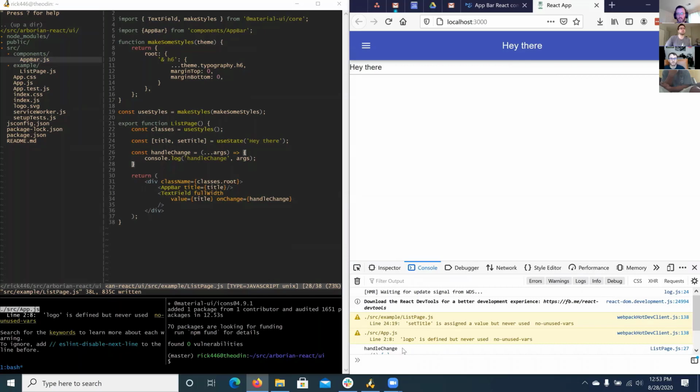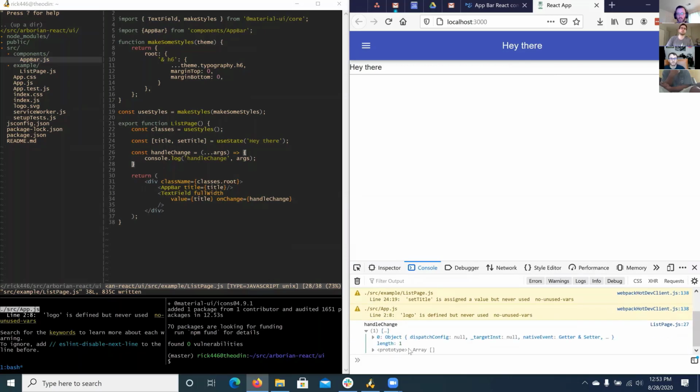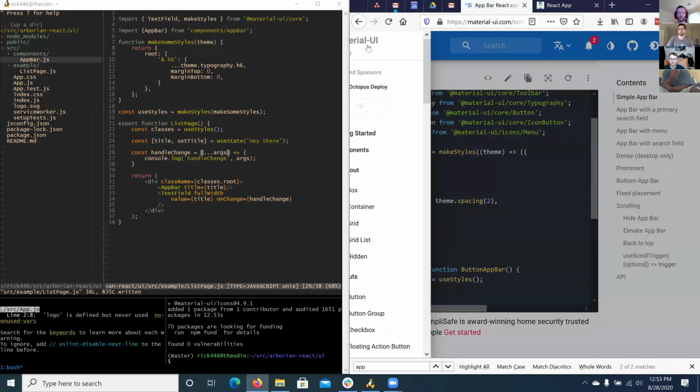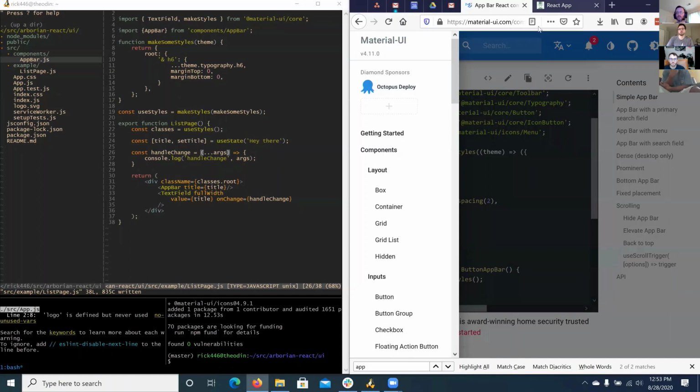Okay, when I hit space, it sent in just one single argument. So that's usually going to be an event. You could have figured this out by going to the documentation as well. Just look up text field and go down there, and you can find that all in the Material documentation. Sometimes I find it quicker to just do a console.log and use the debug tools.